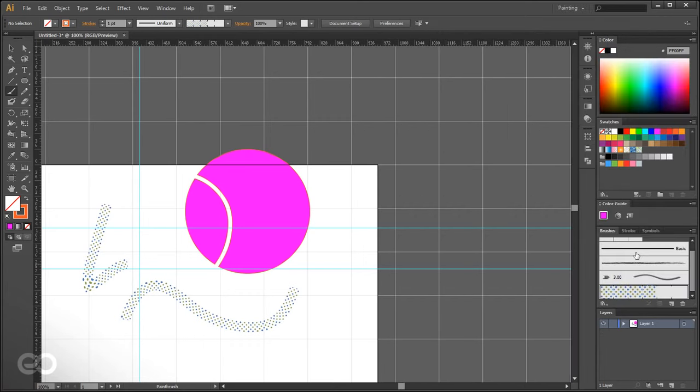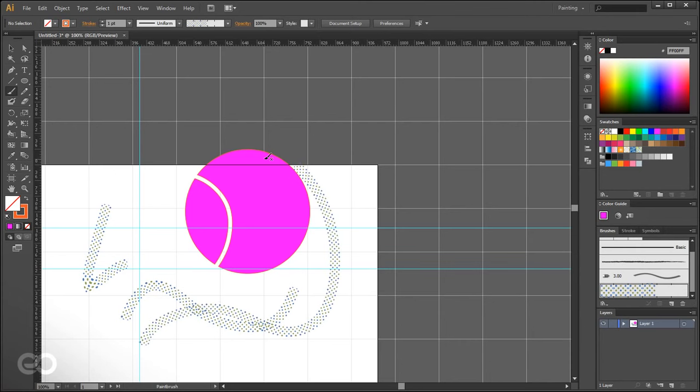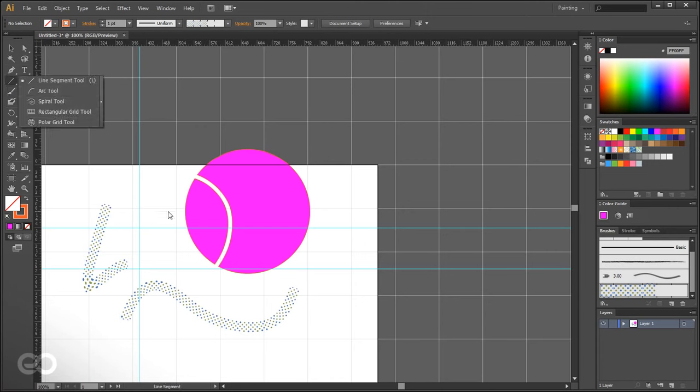and this painting layout gives you all the options over here. You can go ahead and add in a couple more brush libraries. You can see there are loads of those libraries, and use them to get different details. So that's the brush. Yeah, default line segment tools and arc and spiral tools, the default stuff which you usually have.